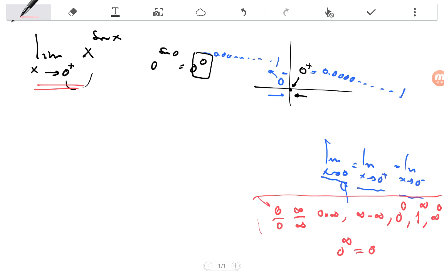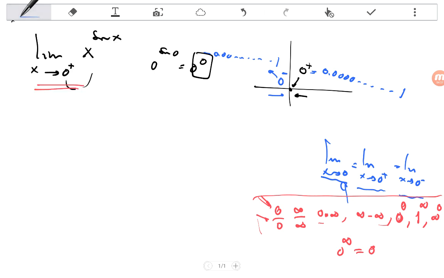There is a fight between 2 laws here. For example, if you had 0 over 0, 0 over anything is 0. Anything over 0 is infinity. So we have a fight between these two. Infinity over infinity. Infinity over anything is infinity. Anything over infinity is 0. So we'll have a fight, and so on. Each of these, we will find there is some fight between both of them. 0 power 0. 0 power anything is 0. But anything power 0 is 1. So each of these wants the result to be something, so we'll have a fight between both.